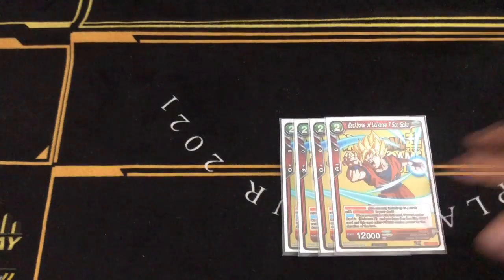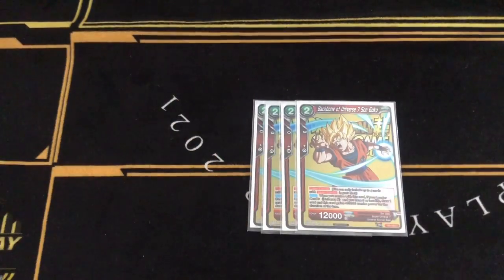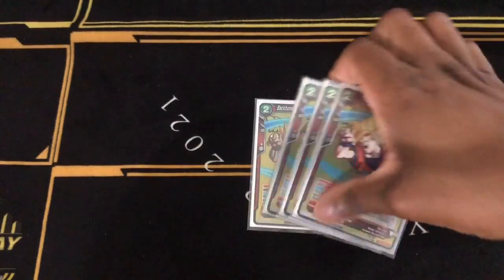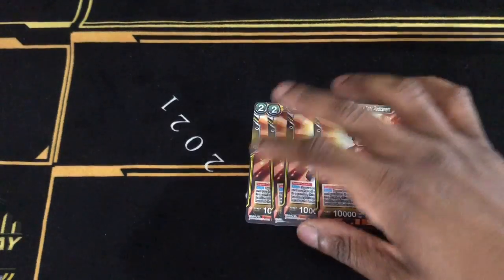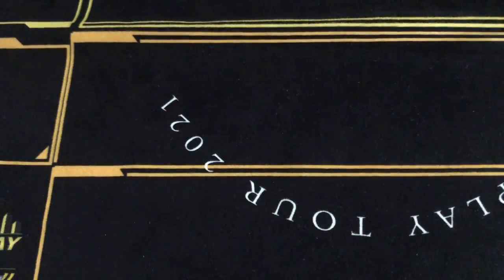Now we do have Backbone of Universe 7. Now, people had asked me, Evan, why aren't you running the Hercules? I'm still testing it out, but the only reason why I run these is because you can combo with one of these guys and still gain, you draw 2 cards. But I'm thinking I might just do 2 and 2 because these are really, really good and you can see your stuff faster. So I'm just doing some testing with that.